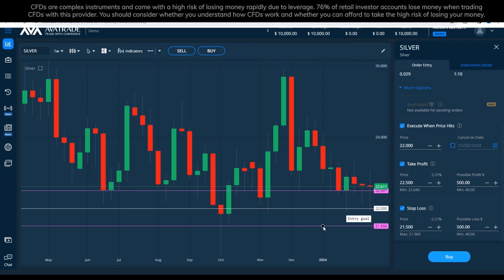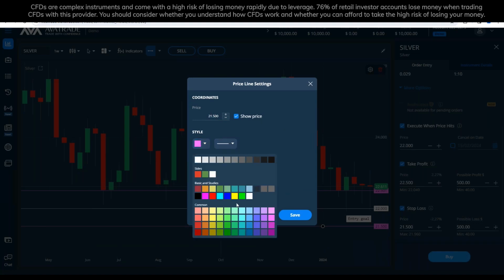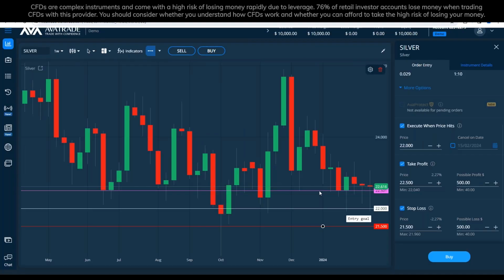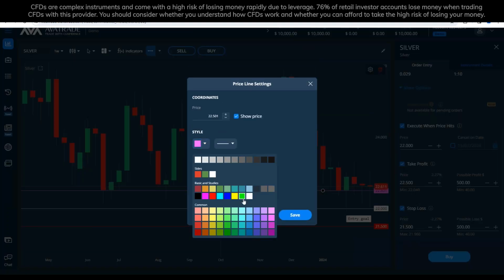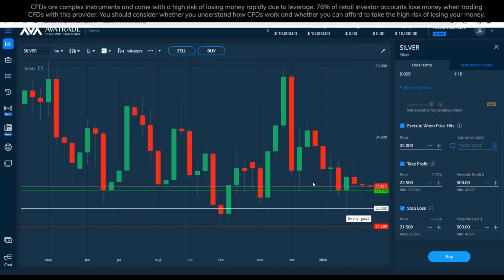So what I can do, if I want to be precise, is I can simply click it, go to its coordinates, as you can see here, and place 21.5. And it will jump down to where I wanted. Let's paint it maybe in red. This one is going to go green. This one, let's change it, even though it's less than a penny. Okay, and now we are pretty much clear.